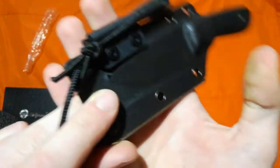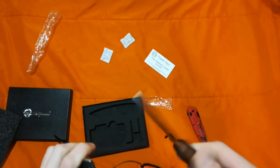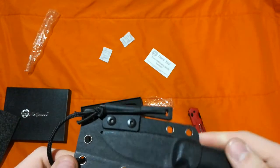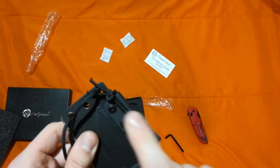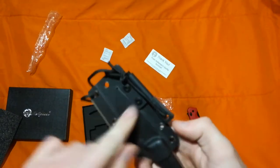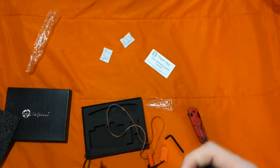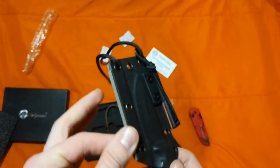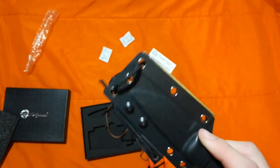I just noticed — there's even a hole. Can you see that? There's even a hole for water to get out, so if the knife is wet when you put it away, it can drip down and come out. That's a very thoughtful design. Definitely going to like this, going to everyday carry it. Might take off the ferrocerium rod if I end up carrying this along with it, because if I'm wearing it hanging down that's going to poke me a little bit. And I might put tape or something over the sharpener file because that seems like it's going to be a little uncomfortable. But we'll see how it goes.